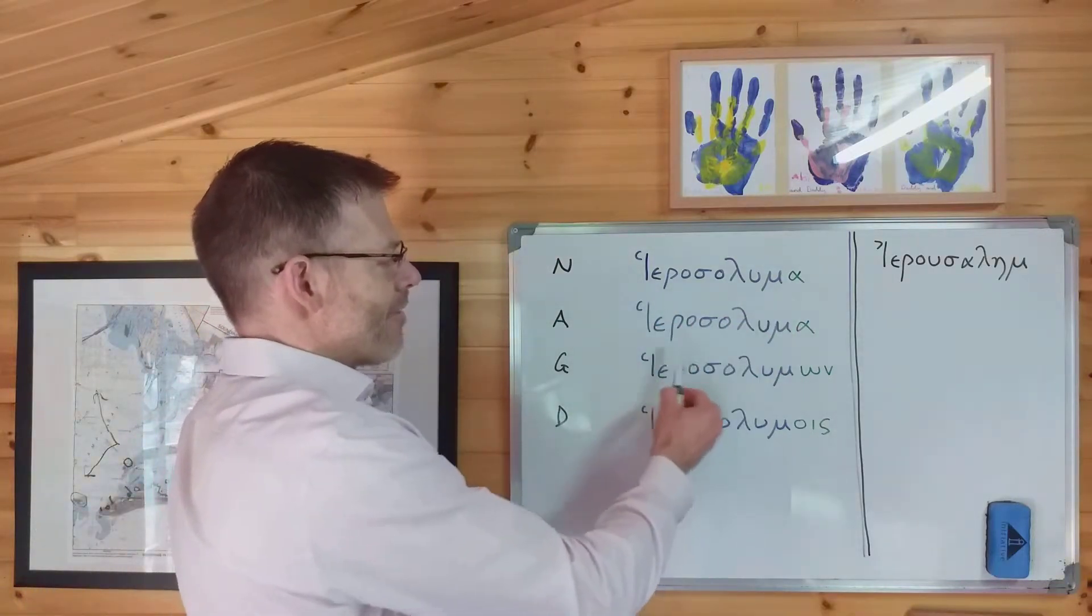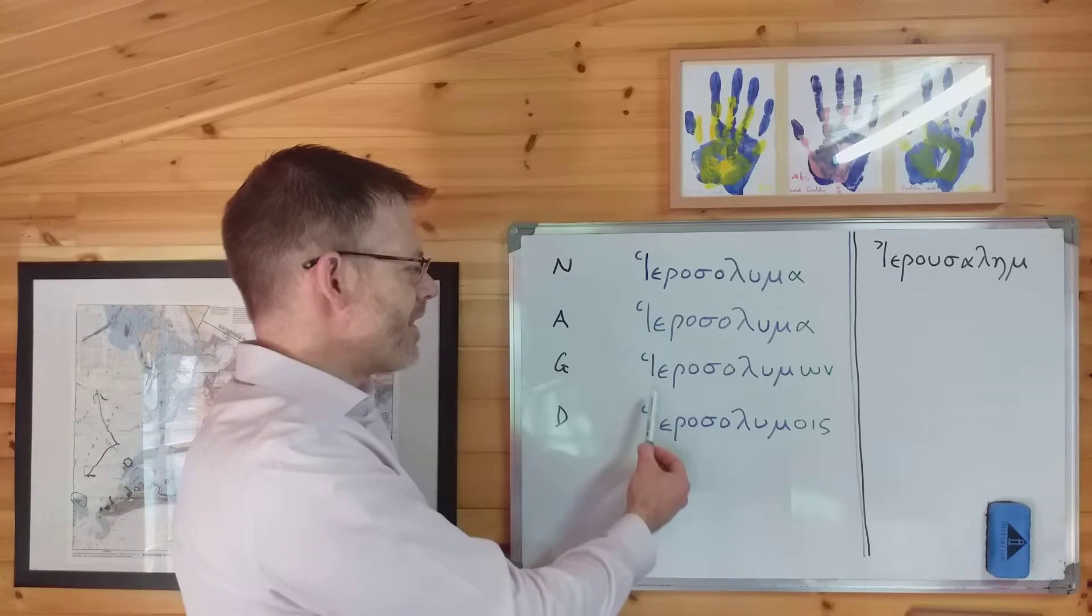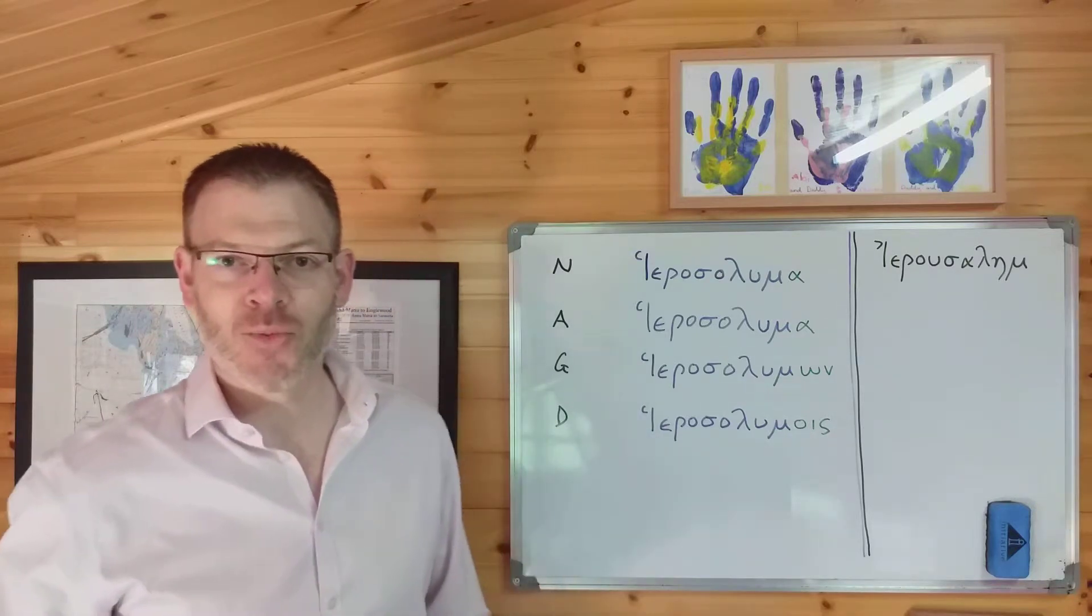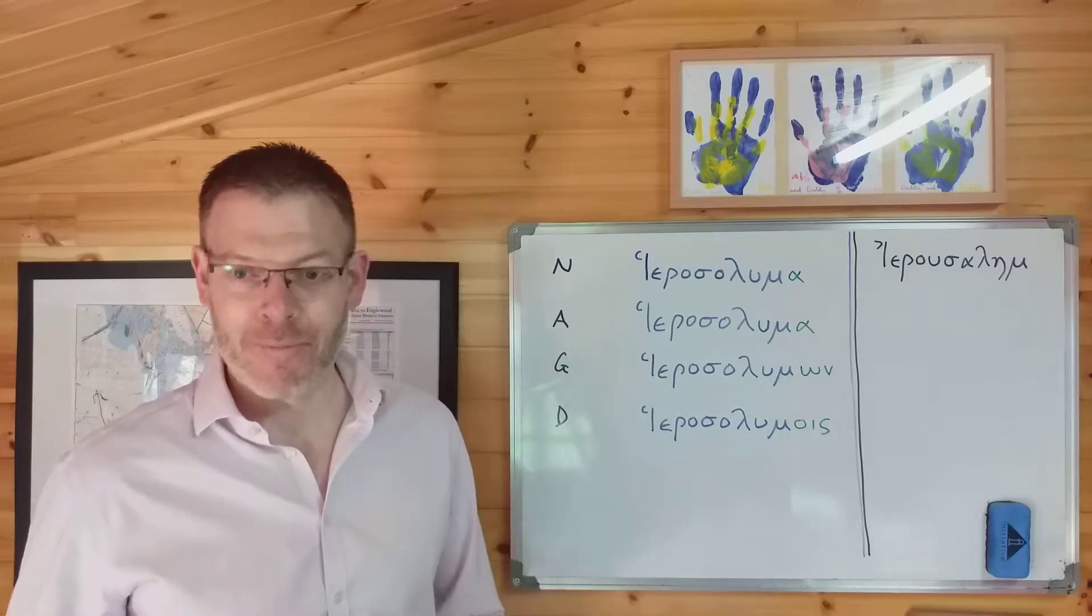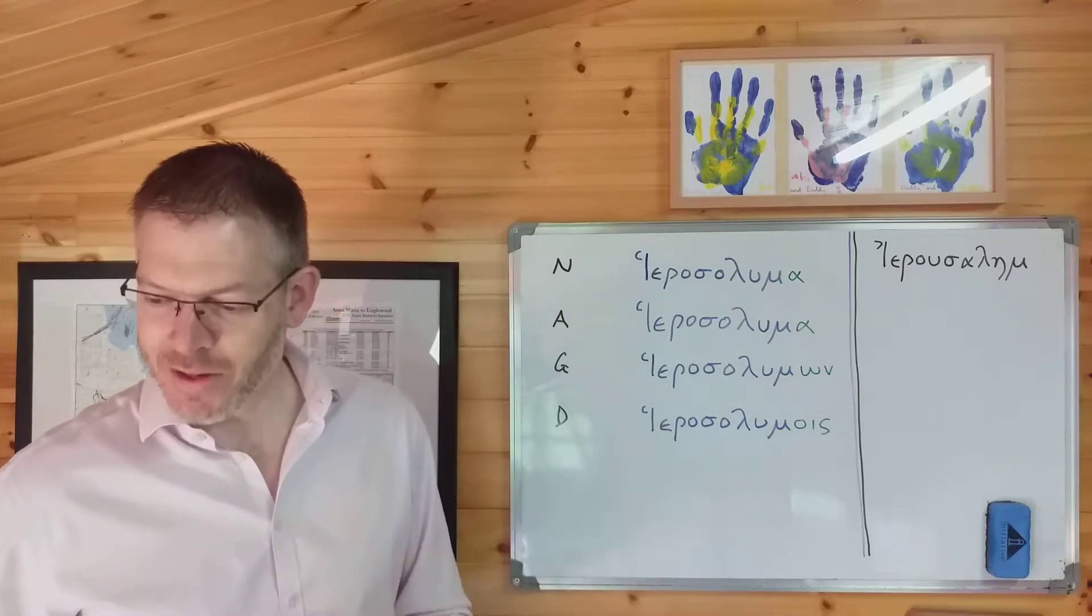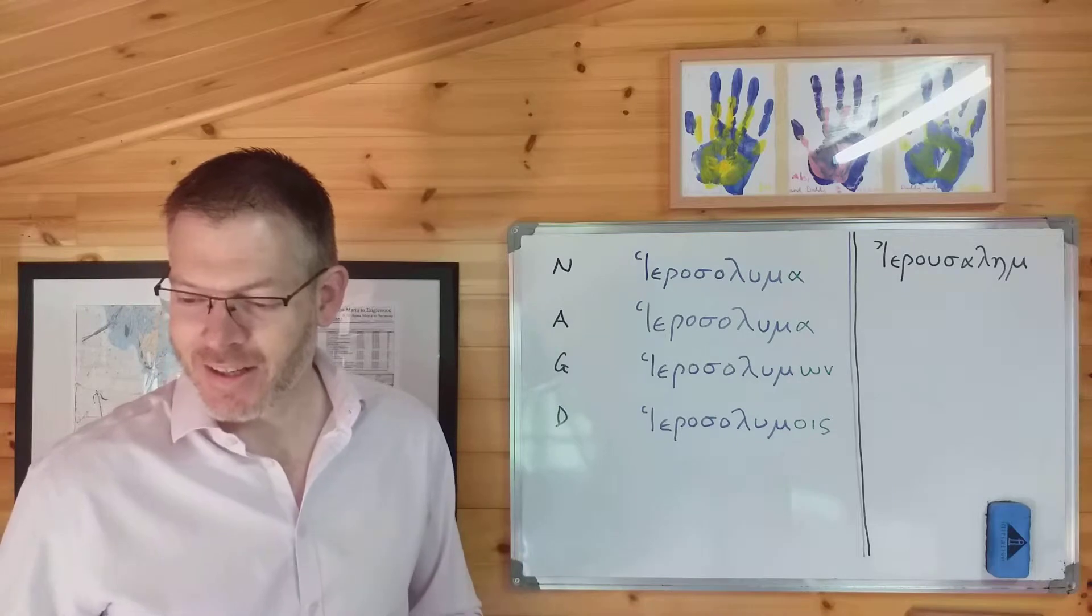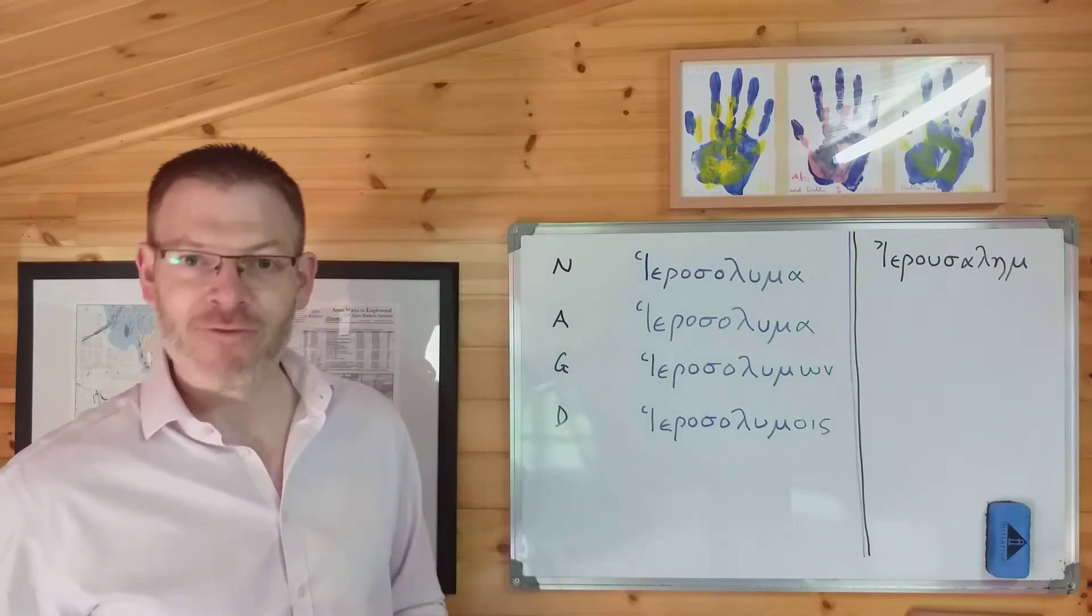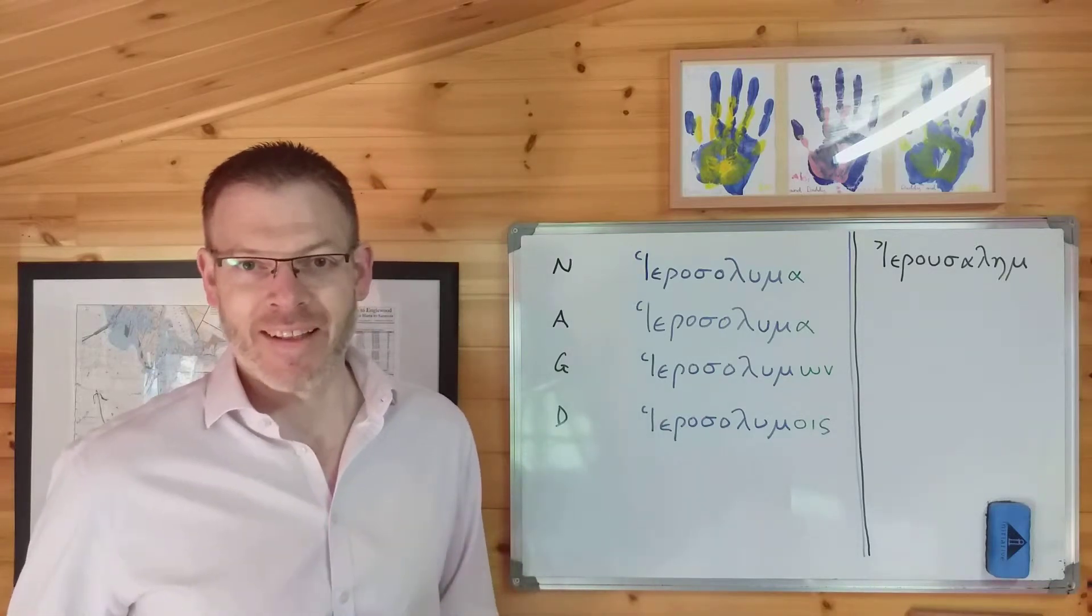Well in the nominative, accusative, genitive, and dative, that's what happens with hierosaluma. Hierosaluma, hierosaluma, as usual, the nominative and accusative in the neuter are the same in form. Genitive hierosalumon and dative hierosalumois, which means that if you're using them in context where those different forms are appropriate, you need to decline the noun hierosaluma appropriately. So if you want to look them up, here are some references where you'll find them. In Matthew chapter 2 verse 3, you'll find the nominative form of hierosaluma, where Herod the king heard all about the birth of this baby and he was troubled, and all Jerusalem with him. All Jerusalem is pasa hierosaluma, and it's the subject of the verb troubled, and therefore it's in the nominative case.